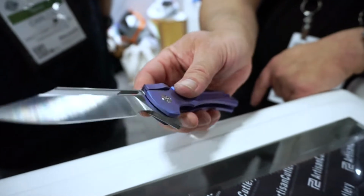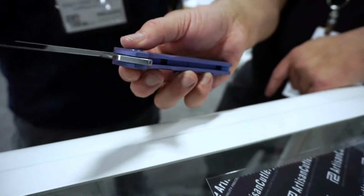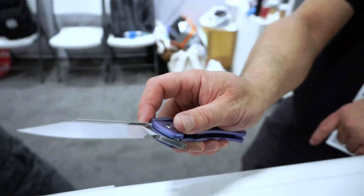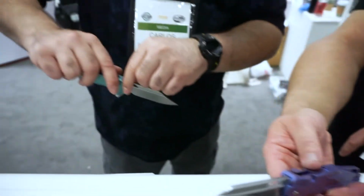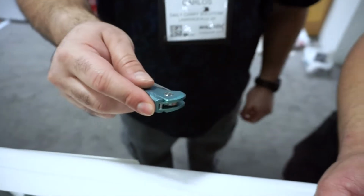So this one is, well, you see this bar right here? You can pull down on that, closes the knife. But press down on the lever right here, also closes the knife. Nice. One finger closes the knife. So the lock is actually near the flipper tab. Yes, but towards the top of the spine. The flipper tab actually goes through the lock.